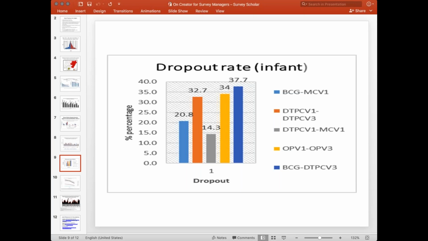It could easily be true, but the fact that it is so different from the DPT1 to DPT3, the first thing I would want to do would be to go back and double check the data to make sure that that's real. So I just wanted to make that point again, that we've talked a lot about presentation, but also look at the content and use this opportunity: have I made a mistake somewhere? Because we all make mistakes, and this is the time to identify them. Thanks. Okay. Thank you very much, Professor.